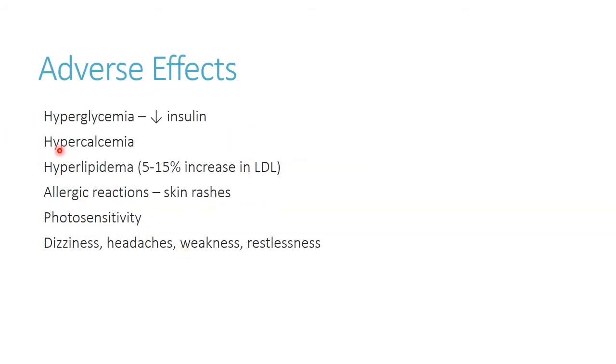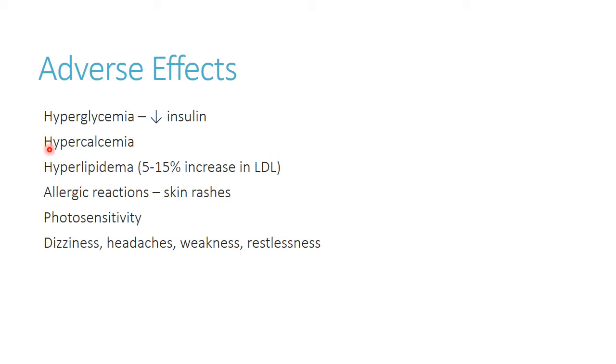Again, hypercalcemia. Someone had a question like, well, why would you use this for hypercalcemia if it causes hypercalcemia? That goes back to kidney stones or nephrolithiasis, right? So if you have a person who happens to be prone to kidney stones, which again is basically calcium oxalate crystals generally precipitating out in the renal tubule, if I can get that calcium out of the renal tubule, the concentration is lower and they're less likely to have precipitation.